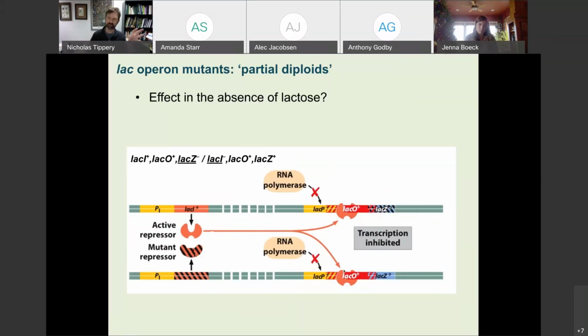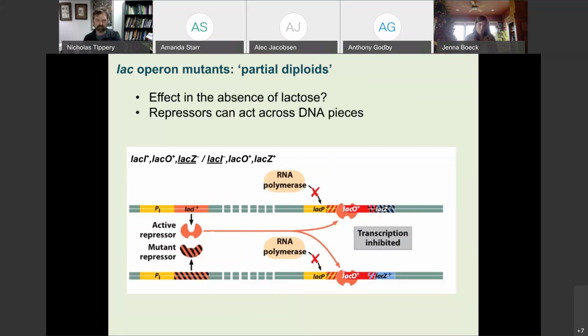So if you have functional repressor and non-functional repressor, in a situation where the gene is normally repressed, then the non-functional ones just don't cause any problems. They just go off and do their own thing. But the functioning repressors can get in there and repress both of these copies as long as they've got the functional operator and the promoter there. So this one would work fine: off in the absence of lactose, transcription on in the presence of lactose. So a little bit different from what we saw before.